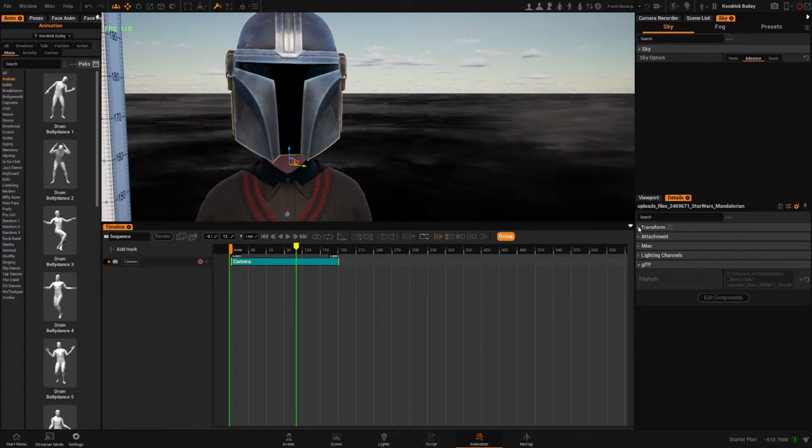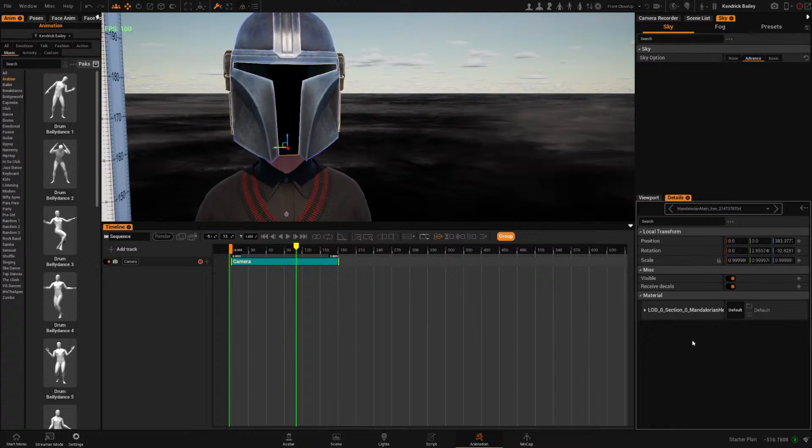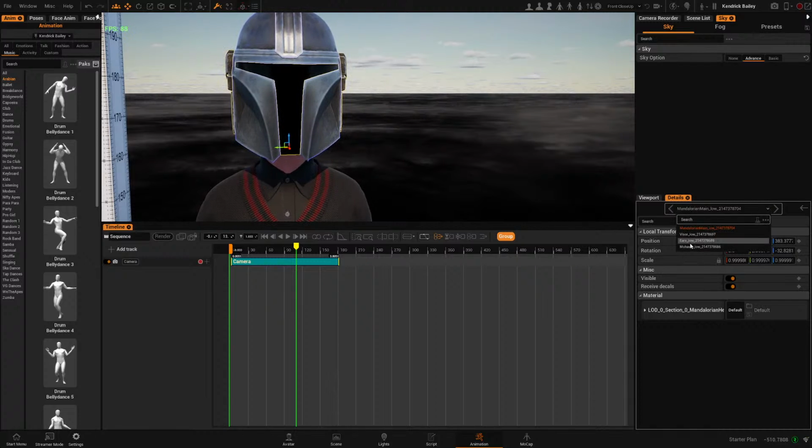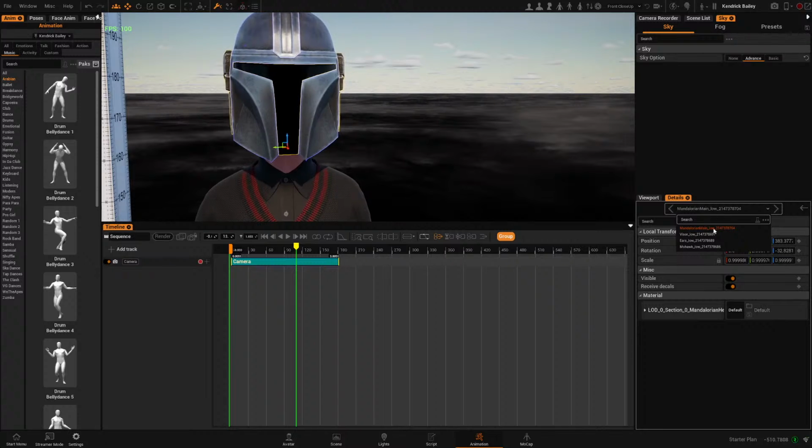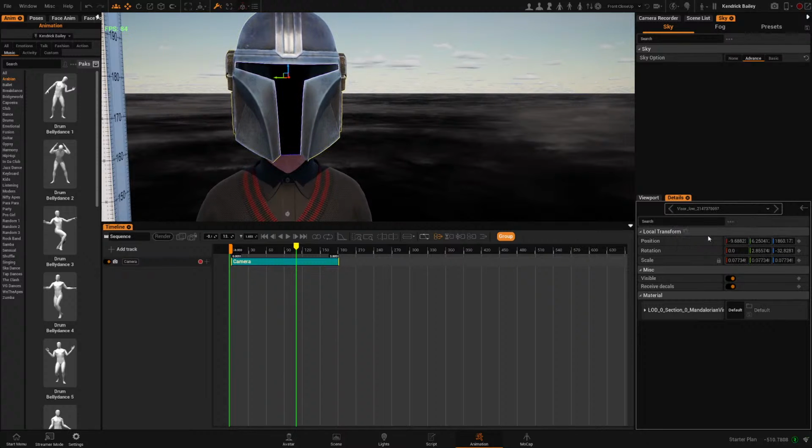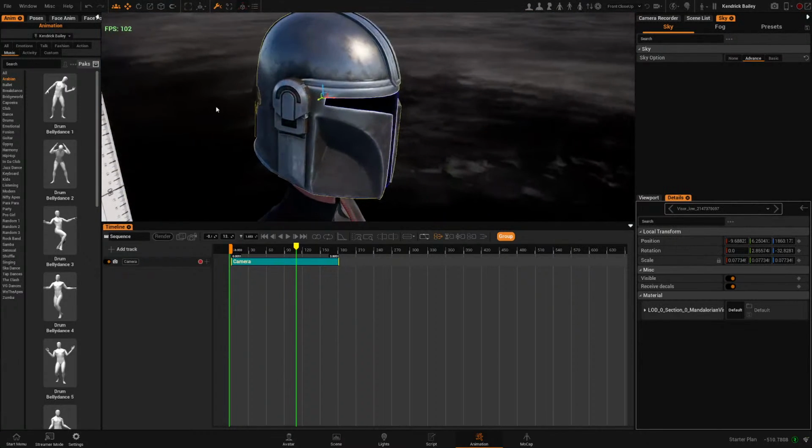You see that we have our transforms, attachment, and so on, but we can edit our components, right? So you see that I have different materials here, and I have several different components here. So we have the Mandalorian low, we have the visor, and you see that these are all selectable.